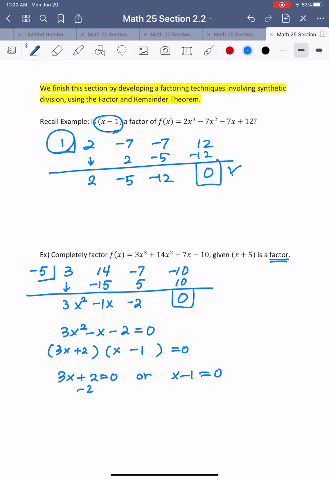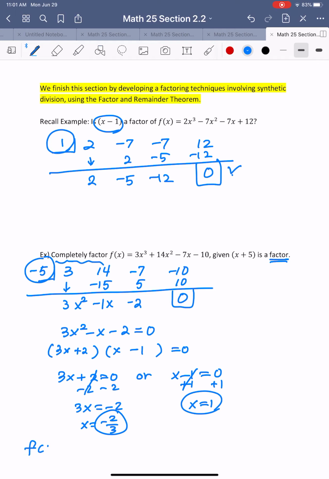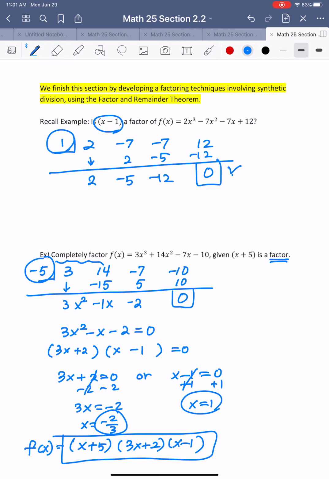So subtract 2 on both sides, let's find the 0 first, okay? So 3x equal to -2, which is x equal to -2 thirds. That's another 0. This is 1, 0. And then add 1 on both sides, x equal to 1. So we got 3 zeros for the cubic, okay? Now, it says completely factor, okay? So f of x now becomes, from the zero form, the first factor, second factor, and then third factor. That's all. So this is the completely factored form.